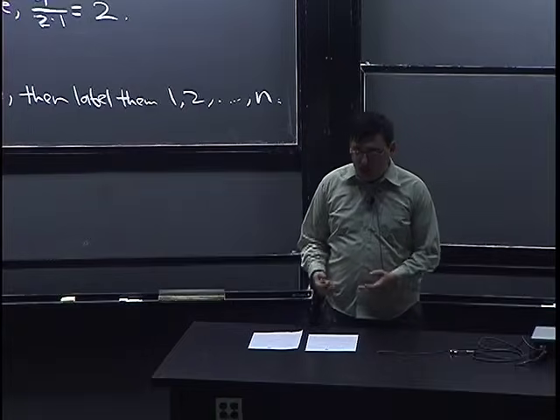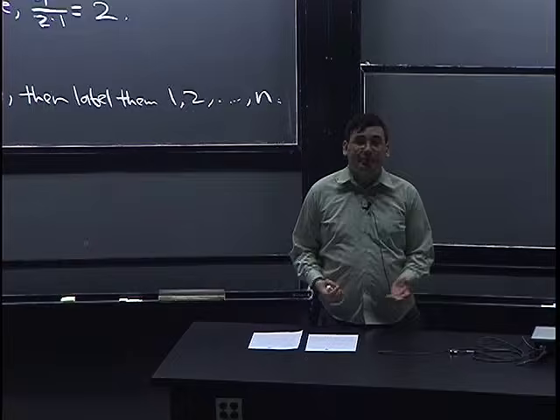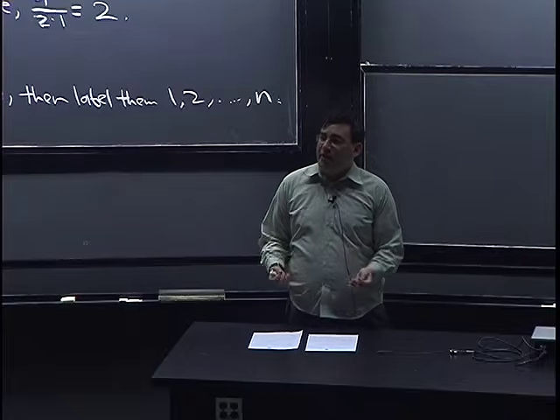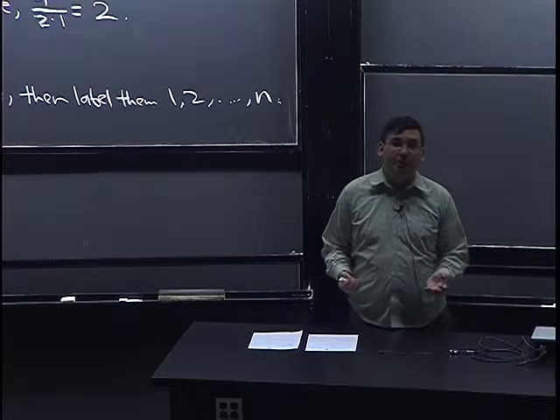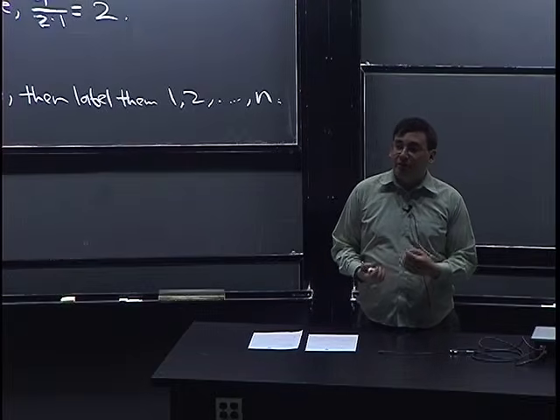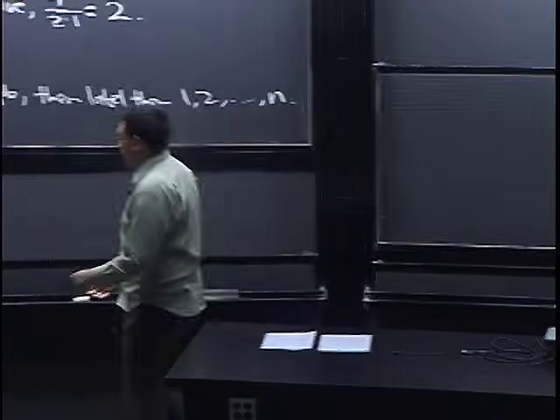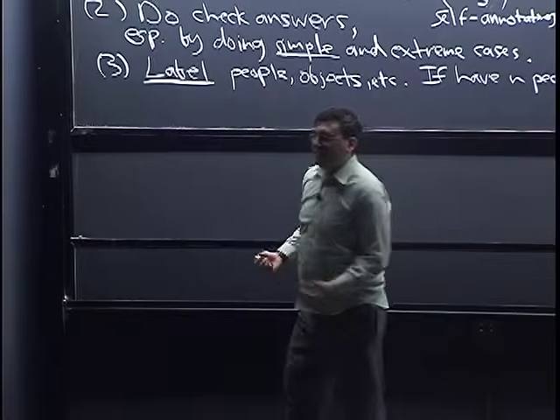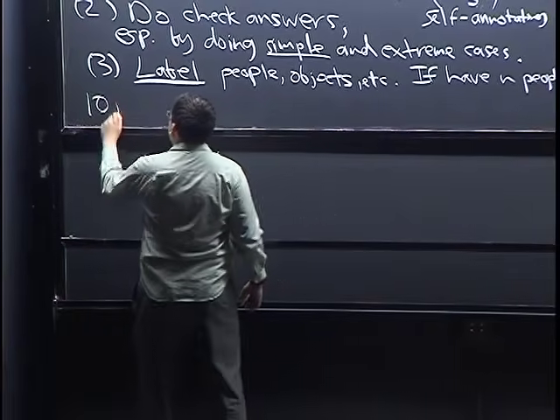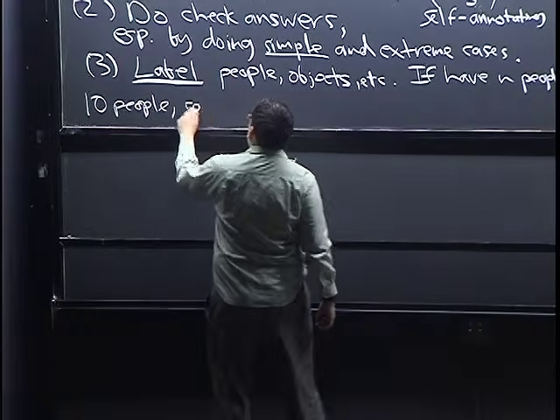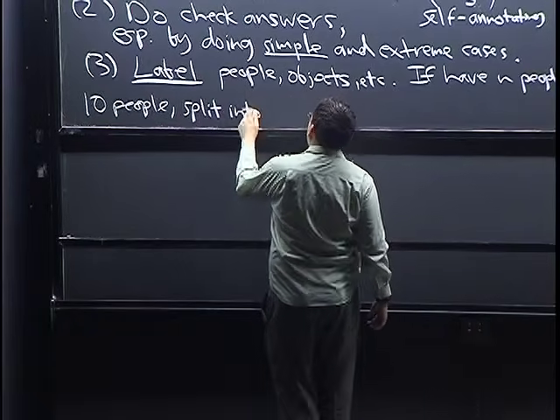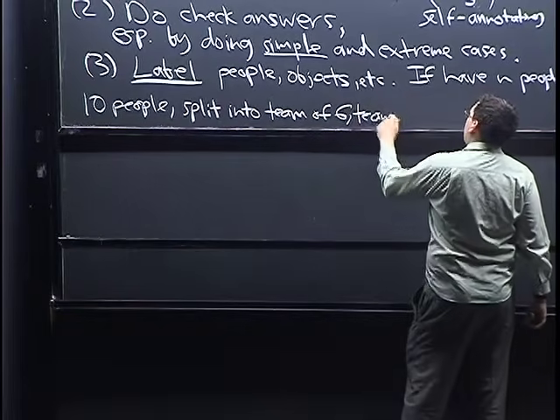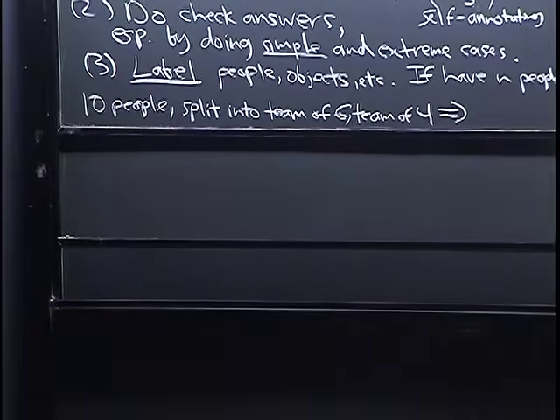And just a quick clarification about the problem about the teams you're splitting up. I think it's clearly worded, but just to make sure everyone understands, suppose you have 10 people and you want to split them into a team of 4 and a team of 6. Let me do that as a quick example because there are some interesting things here. It's a bit of a hint, but it's also useful. So suppose we have 10 people, and I want to split into a team of 6 and a team of 4. And I want to know how many ways there are to do that.